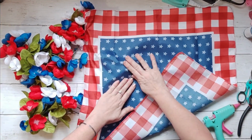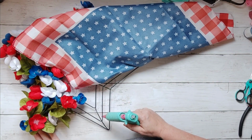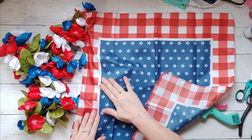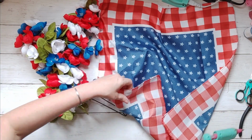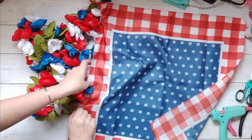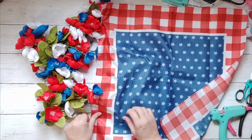And then this project's complete. So this was a really simple wreath to make. I know sometimes wreaths can be a little bit intimidating, but this one was so easy. You're just zip tying on some flowers and gluing down this bandana, and now you have just this really bright and fun wreath for your patriotic decor.